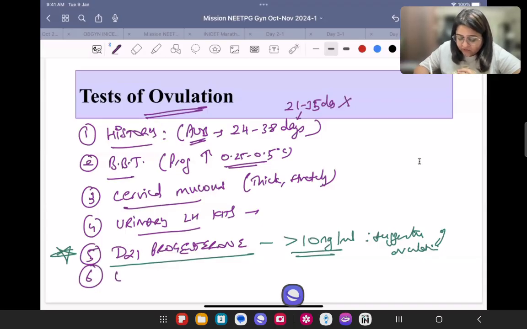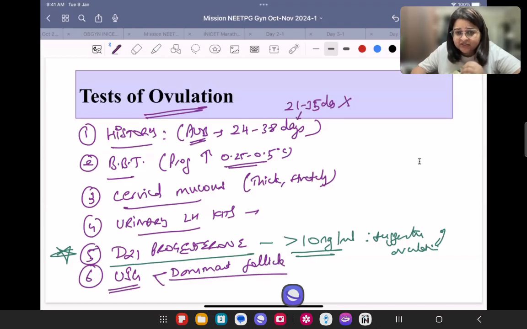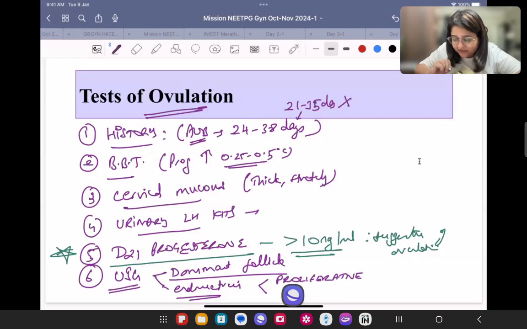Then also, if you do an ultrasound, you can see two things. You can see the dominant follicle forming, which is commonly done when we do ovulation induction cycles. You can actually see the follicle forming in the ovary on ultrasound. We can also see the endometrium. The proliferative endometrium has a different appearance from a secretory endometrium. On ultrasound you can easily make out, and I'll show you some pictures later when we discuss endometrial hyperplasia, whether the endometrium is proliferative or secretory.